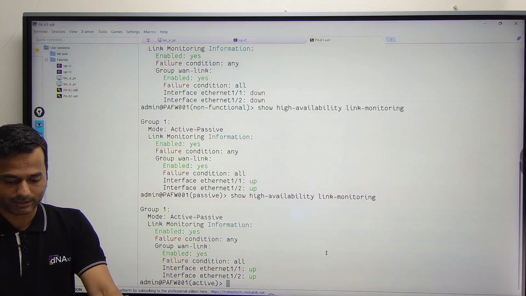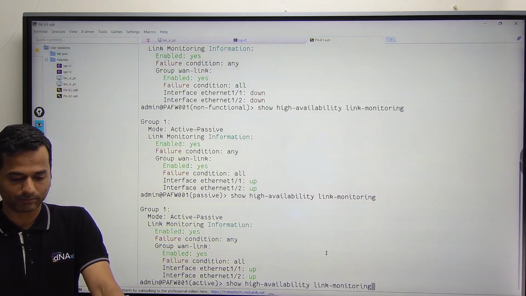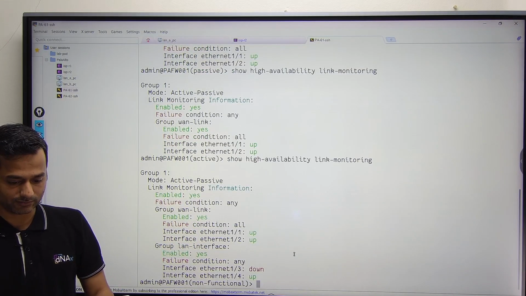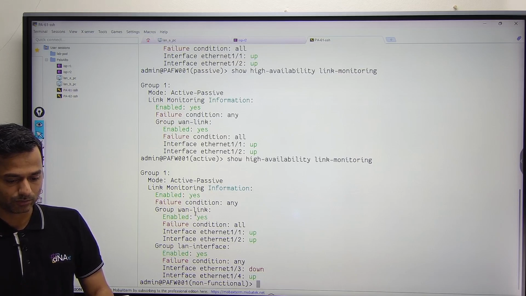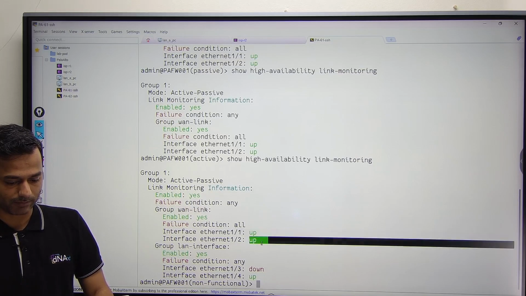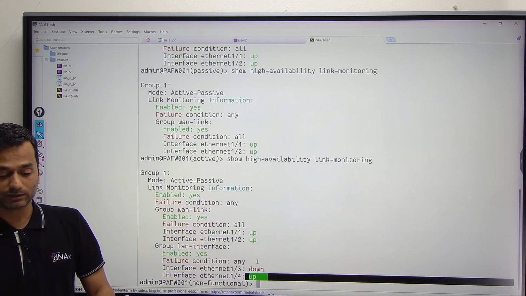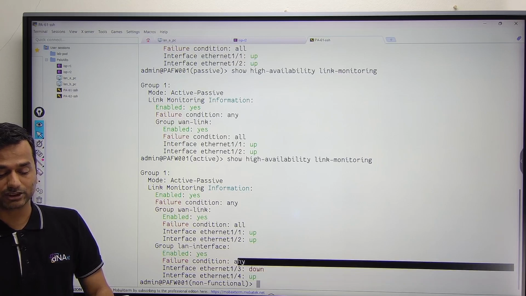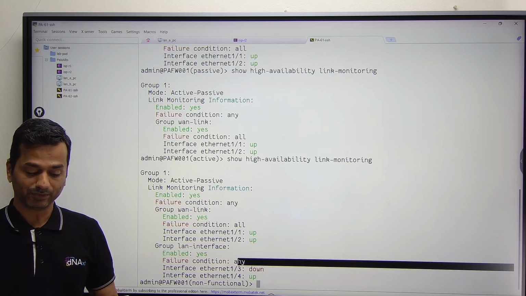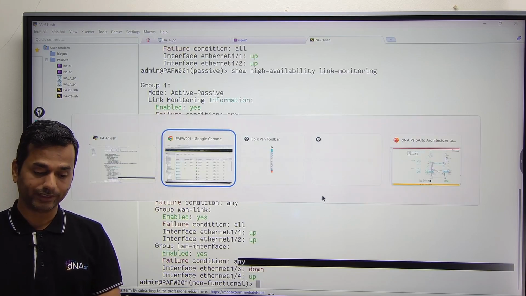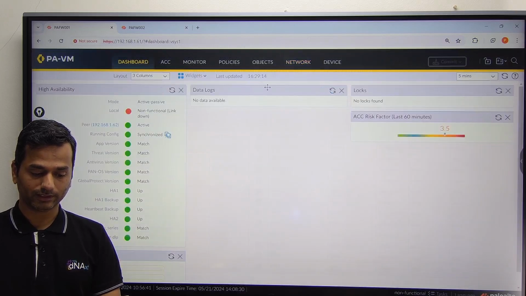Go and look at the show hybrid link monitor. Here you can see we have a condition. Two groups: the WAN group is showing up, and the LAN group is showing down and up. So in the LAN group, we have an any condition, any of the interfaces. So my one interface is already in down state. Go to the link.